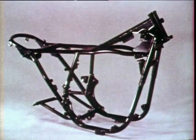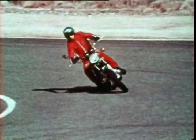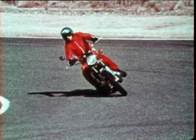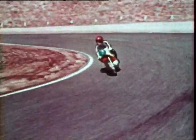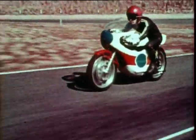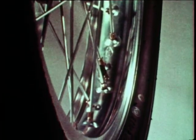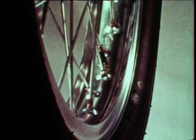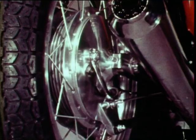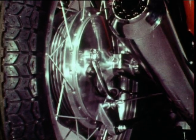The frame is of double cradle construction, perfect for road racers. And it is so designed that the machine can be banked at 45 degrees. Of course, both maneuverability and stability are excellent. In order to withstand high-speed operation and minimize the weight, the wheels are fitted with an H-shaped aluminum rim. For extra safety and powerful braking, a 200 millimeter diameter brake drum is employed.